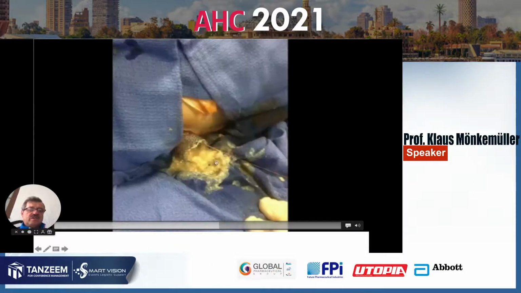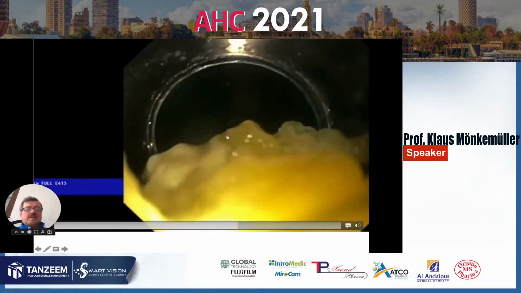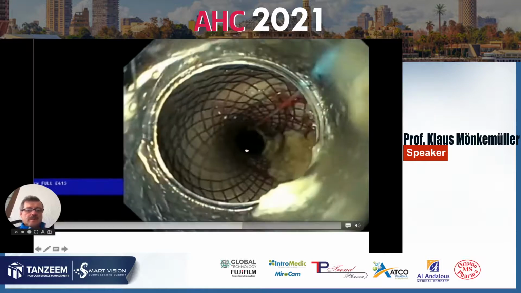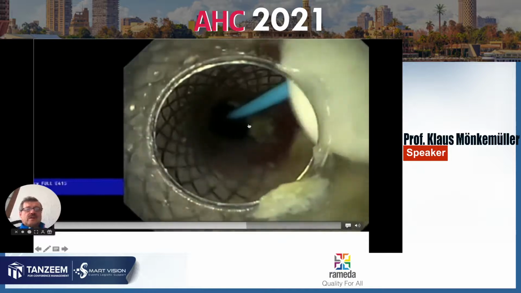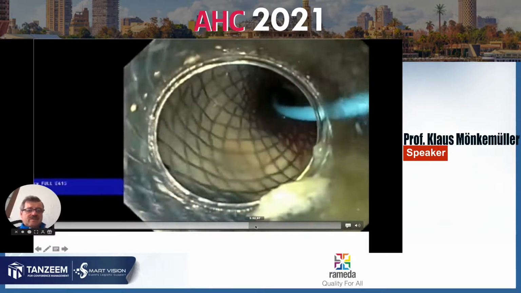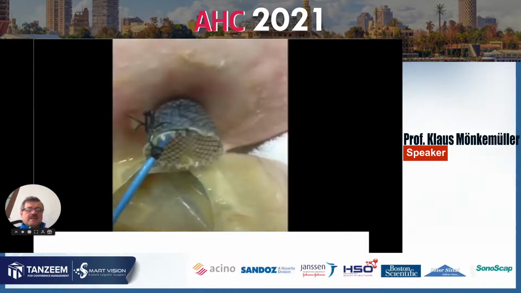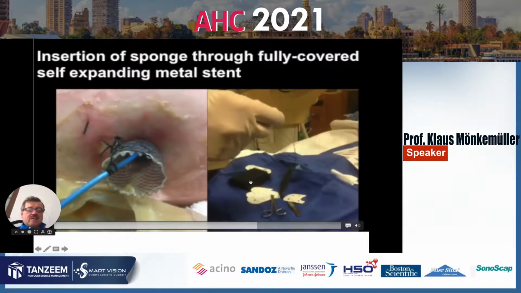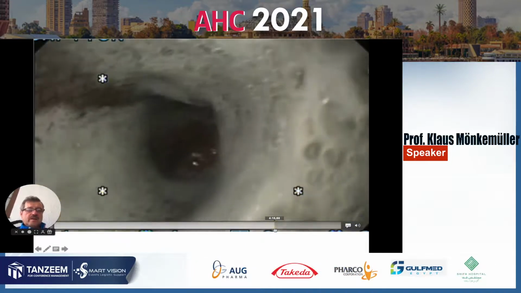So you can see still all the pus coming there, and afterwards the patient underwent placement of a catheter into this collection so that it could be flushed and cleaned on a daily basis. Here we're placing a nasocystic catheter across the external stent into the cavity, and we flushed it with saline for 2 weeks. In addition, we brought the patient every 2 days to look at the cavity and also placed vacuum therapy with endosponge to finally close the cavity.